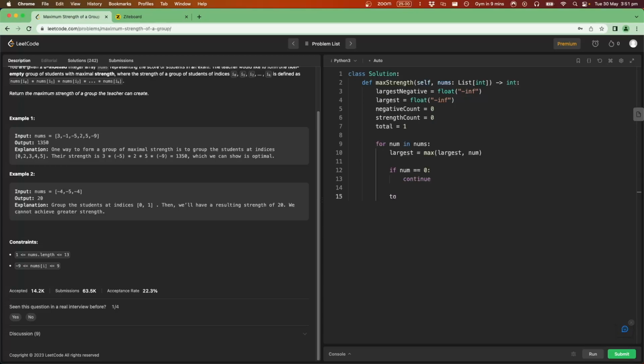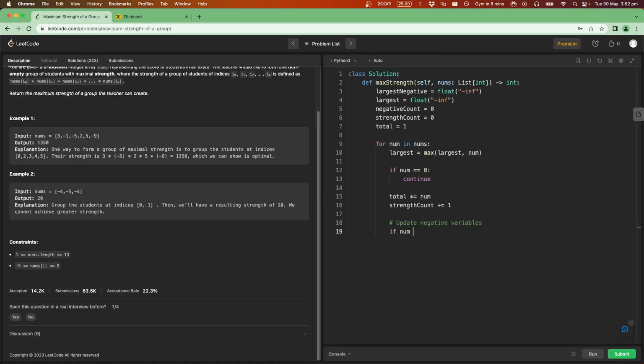And now let's update our total. So total is going to be total multiplied by the current number. And then let's increase the strength count by 1 because we just added a new number to it. And then let's update the negative variables.